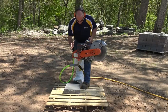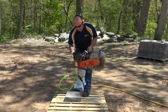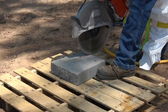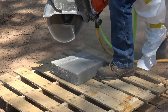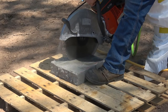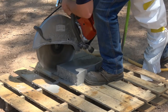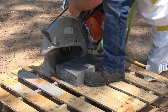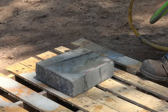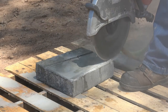I've got my water hooked up. I'm ready to start cutting. Many times I'll score that dry just to make sure I don't lose that line. Some of your markers will stay. When you're wet, some of the markers will just disappear. So you wanna make sure you don't lose that mark. I'll just hit it lightly. Now I can turn on my water. Water on.